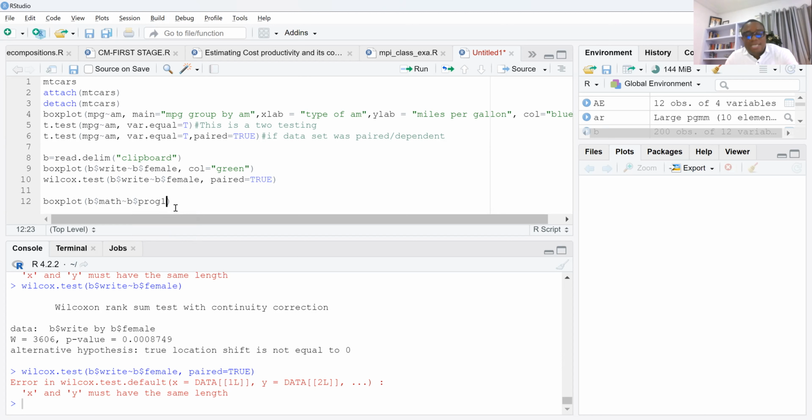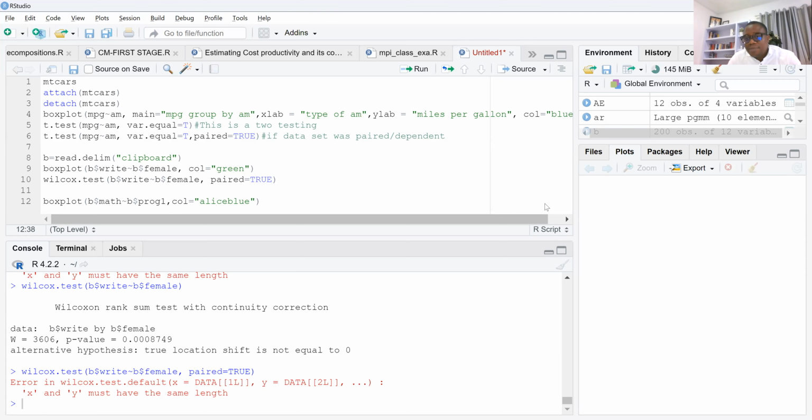Okay. Now this is a plot. I want to give it some color. So you can use any color, color equal to, and then I want to use a new color called Alice Blue. You can use red, blue, green, yellow, black, anything.